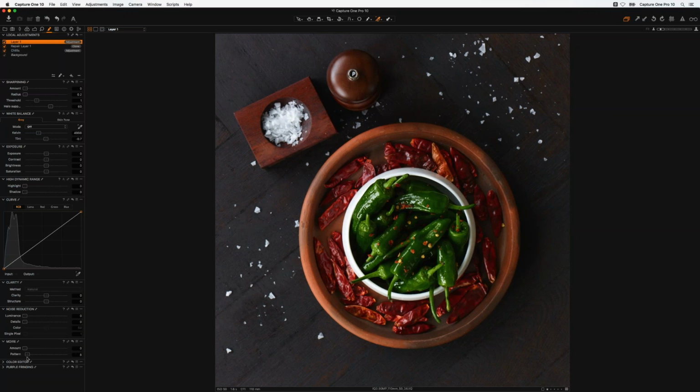So we have Capture One Pro, which covers all cameras. And then we also have a free version, Capture One Express for Sony, which is just for Sony cameras. And then we have Capture One Pro for Sony, which is the same as Capture One Pro with more features, because the Express version doesn't have things like local adjustments or tethered capture. So the Express version is free with a smaller feature set. Pro for Sony has the full feature set, but only for Sony cameras.